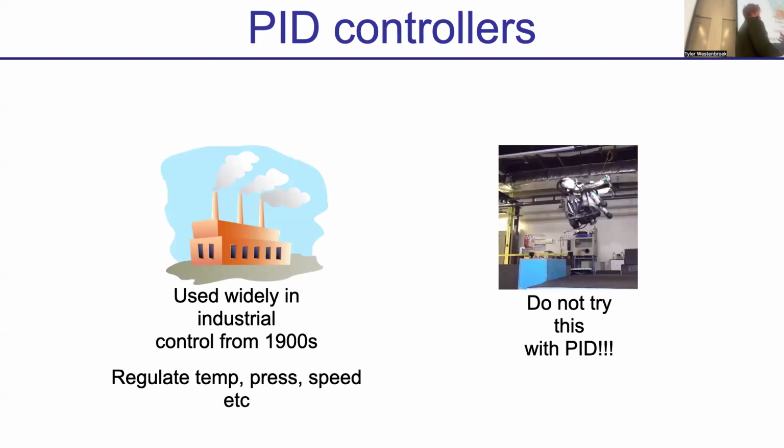So again, just to reiterate, we're going to introduce something called PID. This is used all over the place. It's used for cars, airplanes, industrial processes. You can't solve everything with PID. You can't get your Atlas robot to do a backflip just using PID. But you also can't get it to do it without PID. There are PID control loops in this and basically every robotic system that you'll encounter in some way, shape, or form.